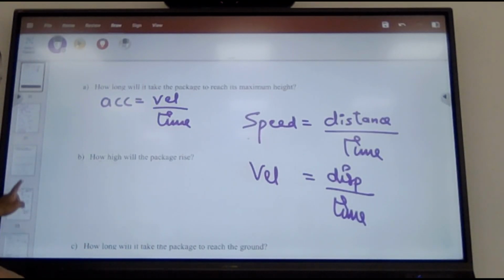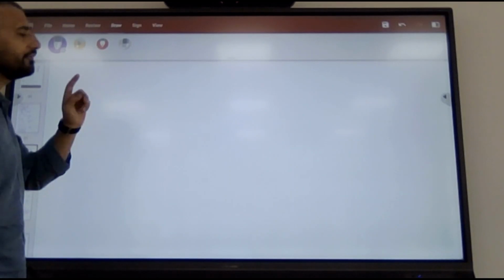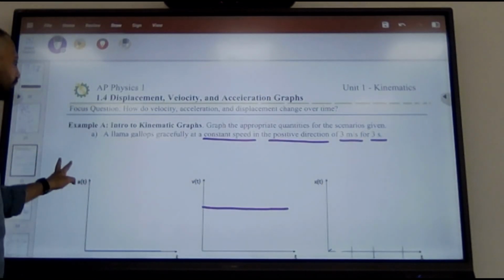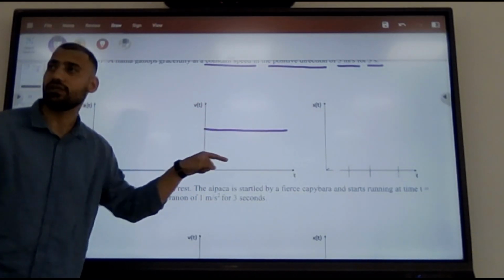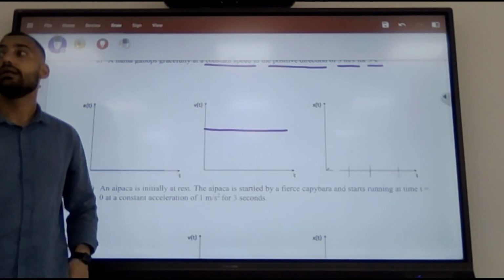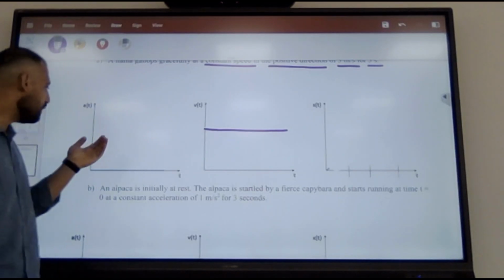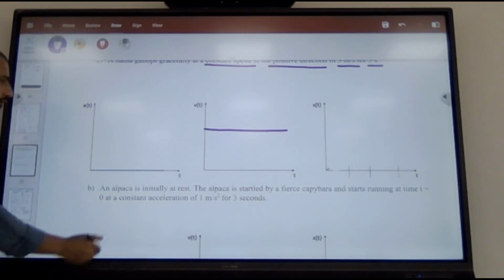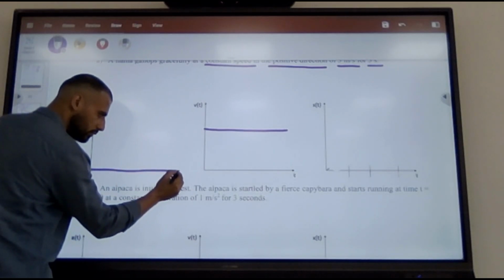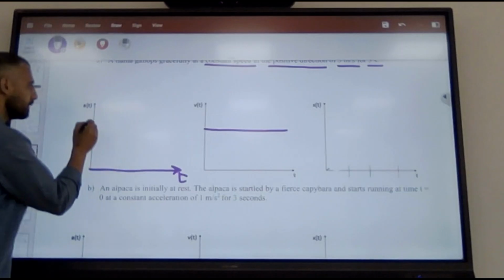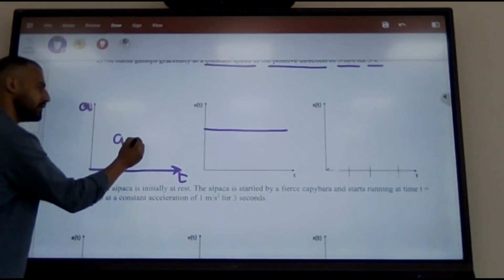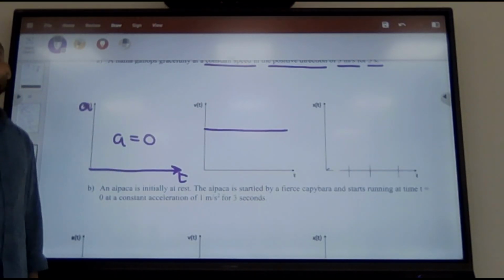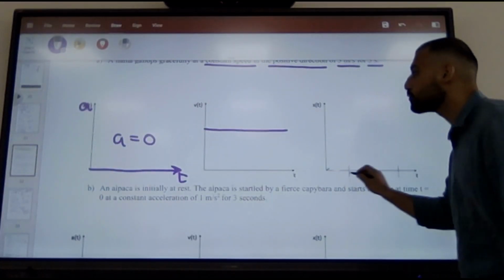Now, let us come to this graph again. So, we plotted the first graph, that is the velocity time graph of this body. By that graph, can you tell me what is the acceleration? Yes, it is 0. How will the acceleration graph be? It will be 0. Isn't it? The acceleration time graph will be like this. No acceleration. Acceleration is 0. Is that clear? But the question is, what will be its position time graph?